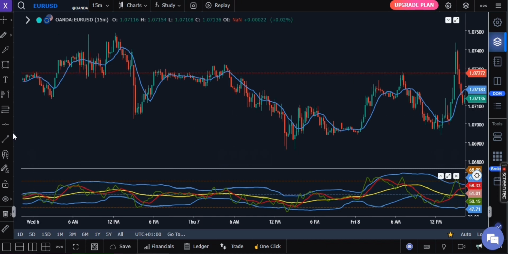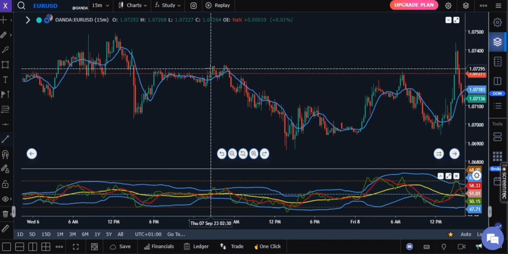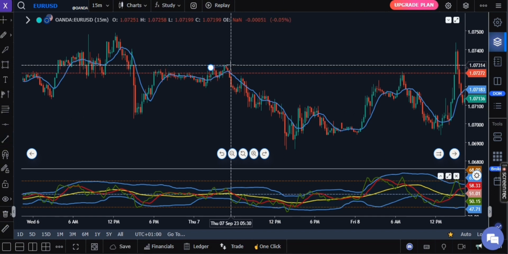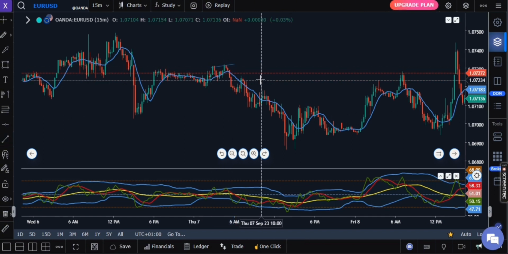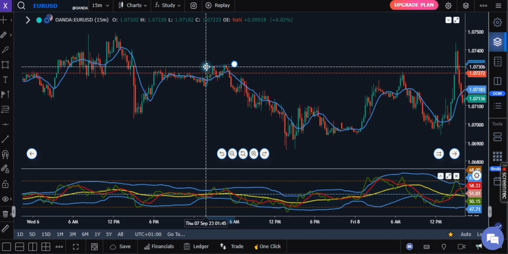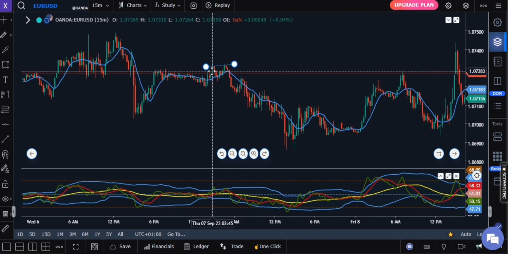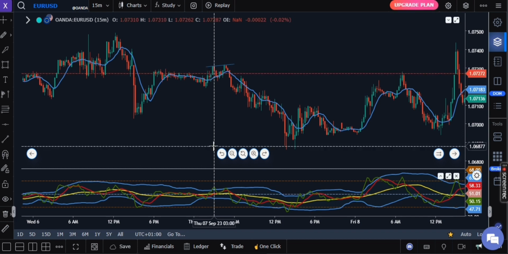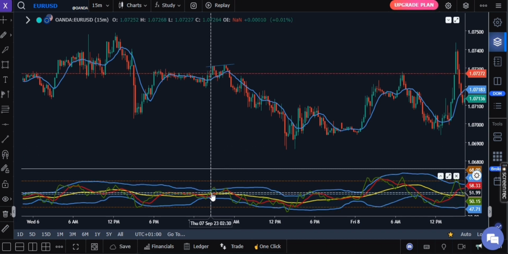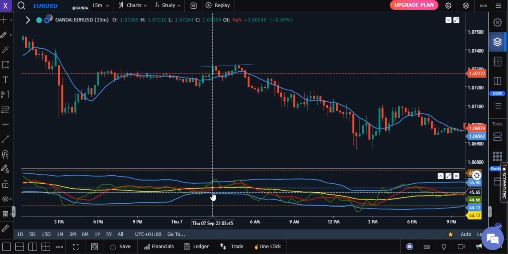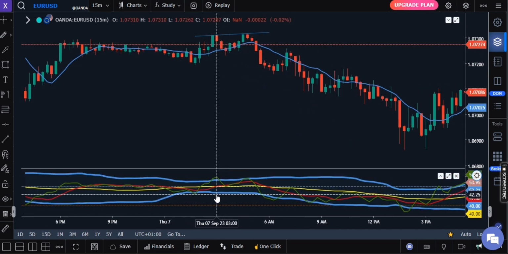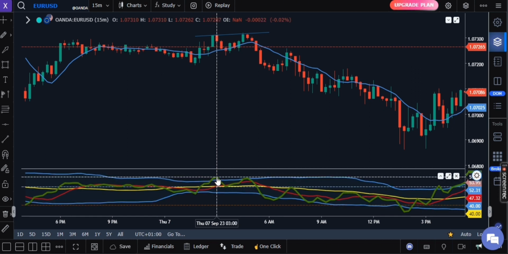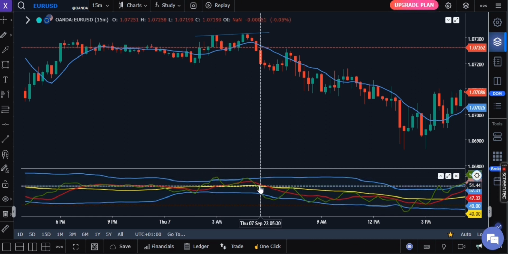So let's take an example. You can see from here the market is going up. Market is going up, and we watch it. This high here, by our right hand side, is higher than this one on our left hand side. But let's go to our indicator. What do we have? Let me zoom in for us to see very clearly. We can see on our TDI that the high on the left hand side is higher than the one on the right hand side. What did I call it?